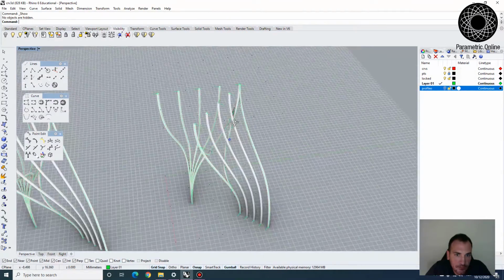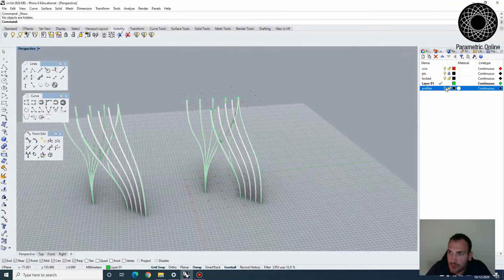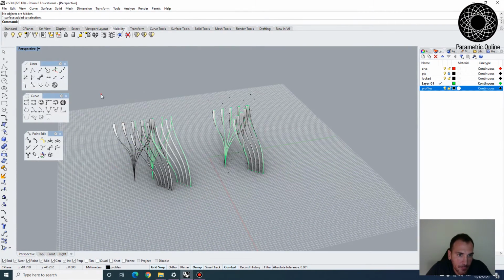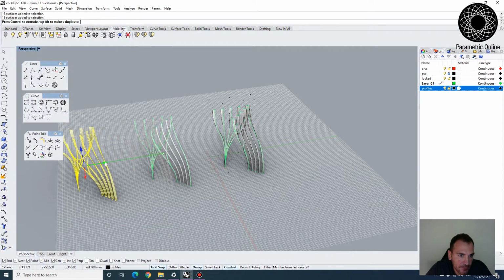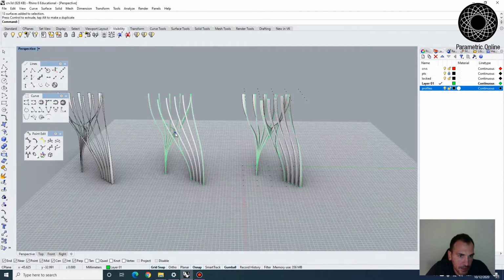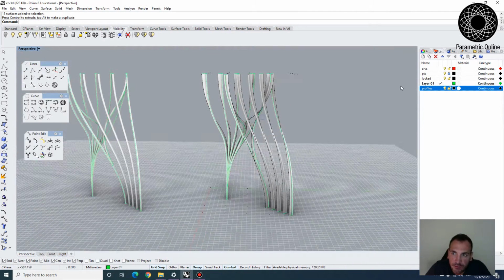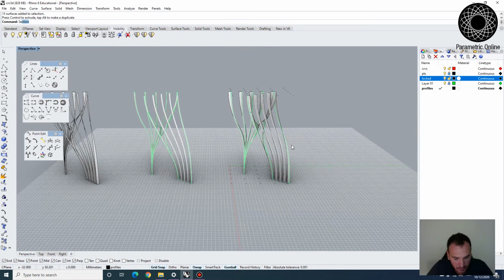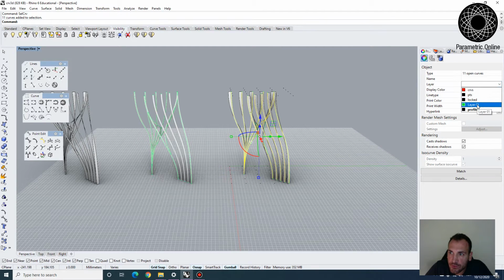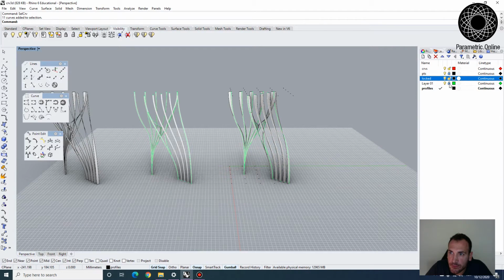So we had these, let me see, the profiles are here. So these are the paper strips. These are the pipes. You could also do another way. Let me lock these. Actually, we could just select curve and put those curves into a layer.